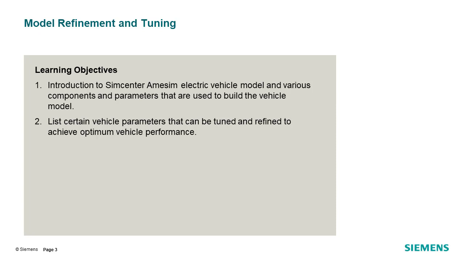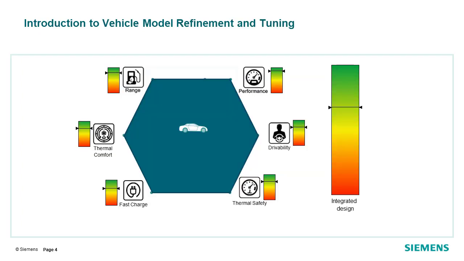SimCenter Amesim has the capability to perform advanced analysis to refine different aspects of the electric vehicle design. As shown during this course, the early design phase of a vehicle requires basic selection of vehicle parameters. A preliminary analysis of vehicle performance can be carried out to check if the parameter selection is sufficient to ensure proper functioning of the vehicle.